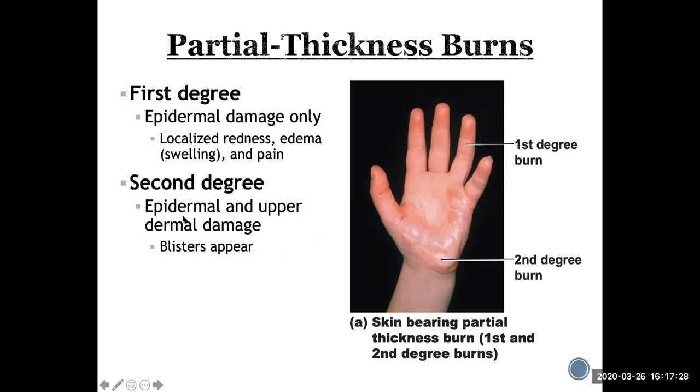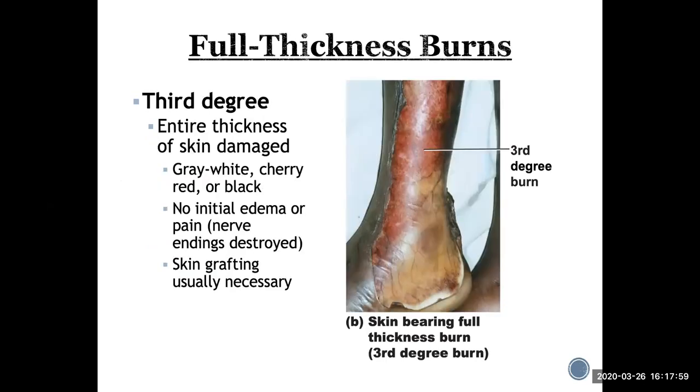When you get down into the dermis, you're talking about a second degree burn. So the epidermis and the dermis are both damaged, and that's when you end up with blisters. That's basically fluid collecting in between your dermis and the hypodermis, really. The skin is separating from the hypodermis, which obviously is a very, very bad thing.